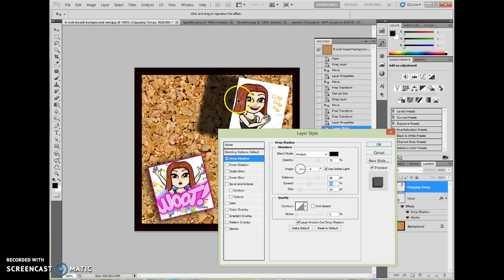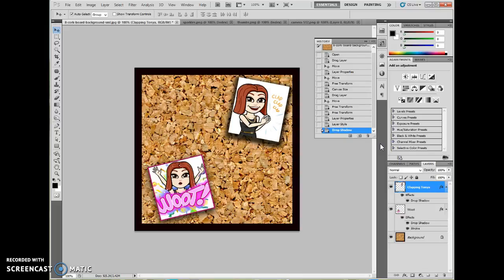So if I do not want this one to move around while I'm messing with this one, I can detach this one from that global light. So let me put it back to where it kind of was. Uncheck global light, and now this one moves on its own. And so it won't affect this one here. And then we'll hit OK. All right, that's been part 2 of going over Photoshop Basics.